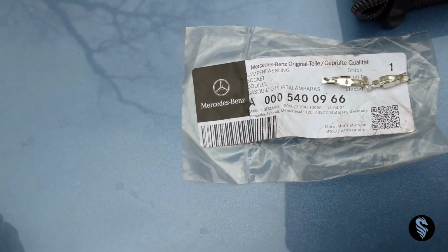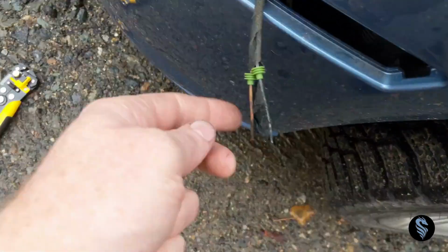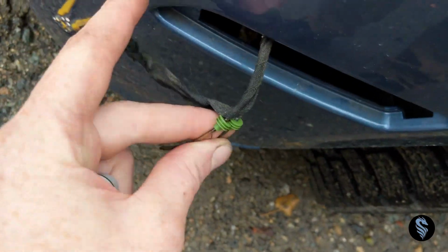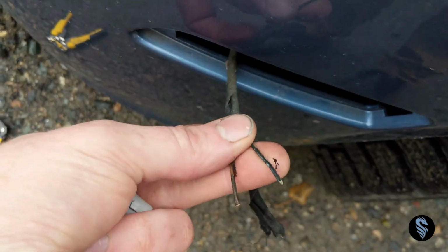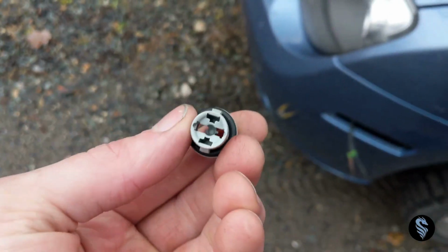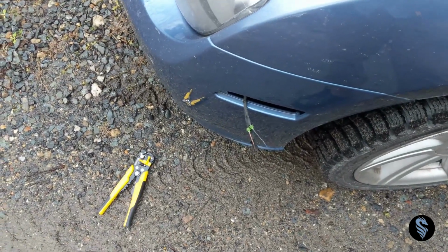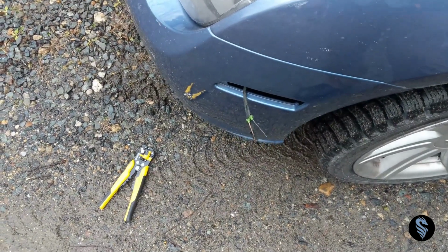And these are crimp-on terminals. And you can actually see I've already got the waterproofing stoppers on the wire here. So all I've got to do is strip these, crimp those suckers on, push it into the connector, and then, I don't know what I did with the bulb, but I might have to go to the auto parts store to get that. But that's really the last thing I need to do to get the lights to turn off.